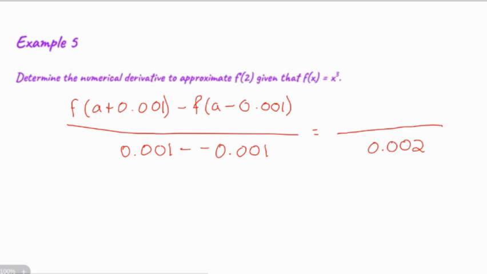Now, I don't know what's special about the 0.001. Remember that in spirit, it's just let's get as close to the value as possible, but let's also keep it equal on either side. And the textbook we use picked 0.001. I don't know how common that is, but we're going to roll with it.